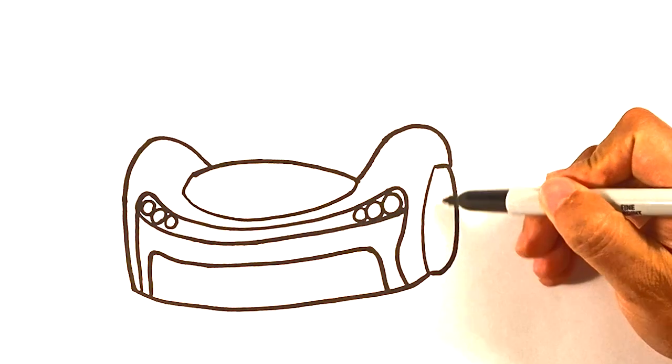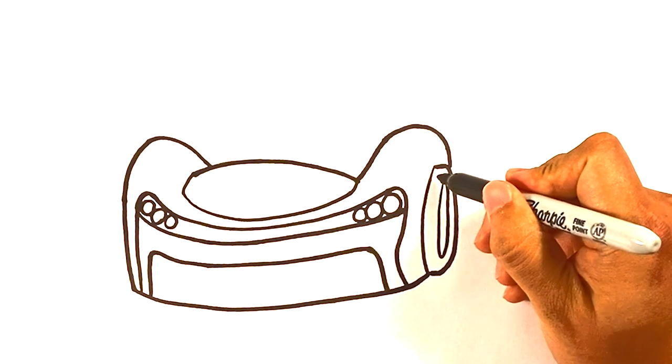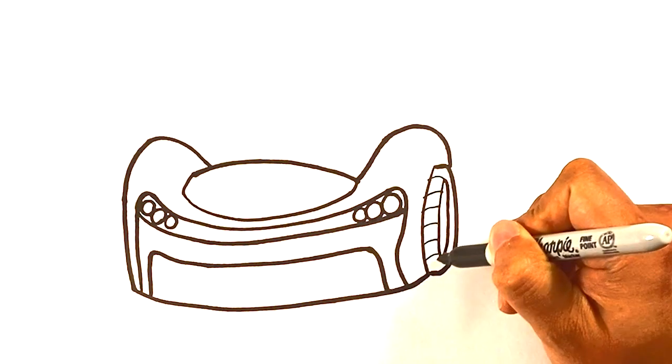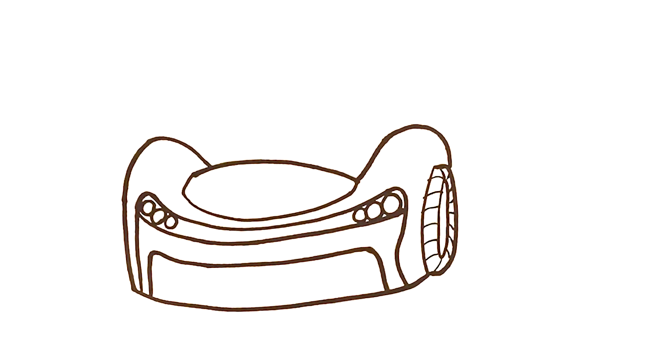I'm gonna draw a very, very thin circle right here, so you can see the side of the wheel, right? And I'm gonna draw a line over here, line over here, and so on, all the way around, for kind of the treads on the tire there.